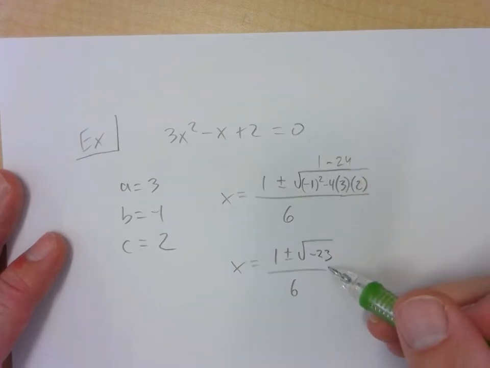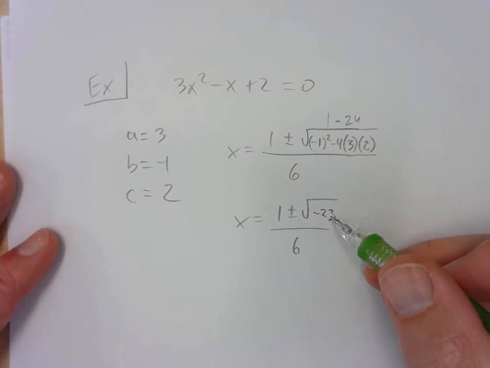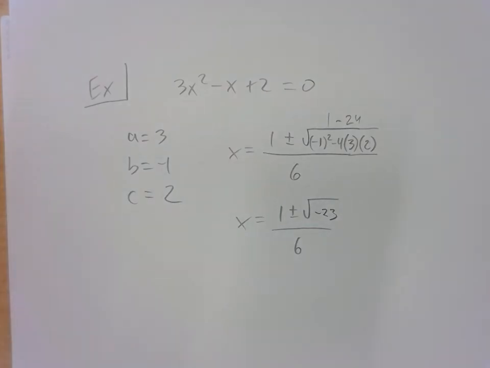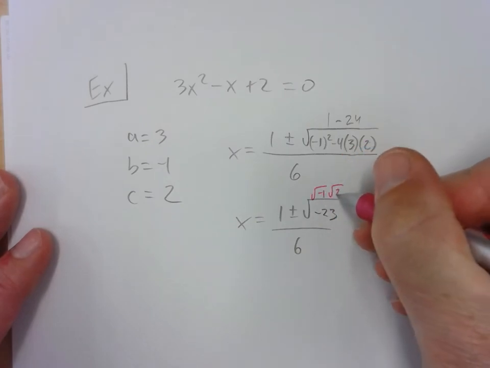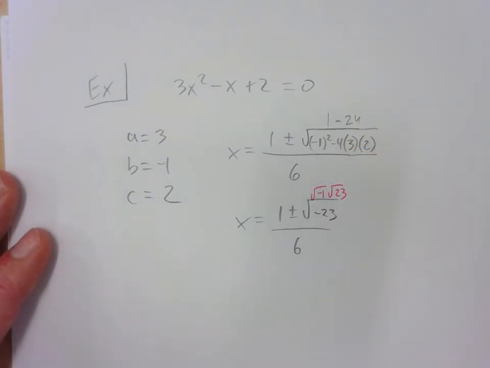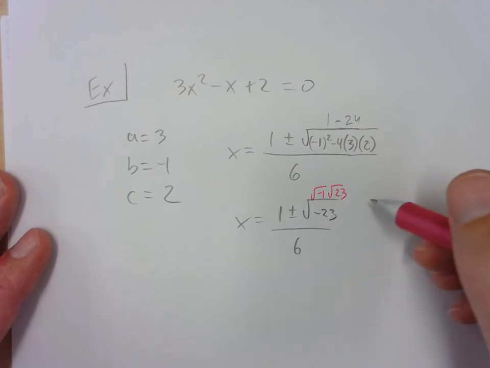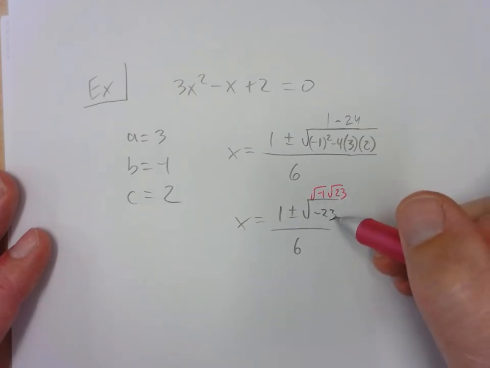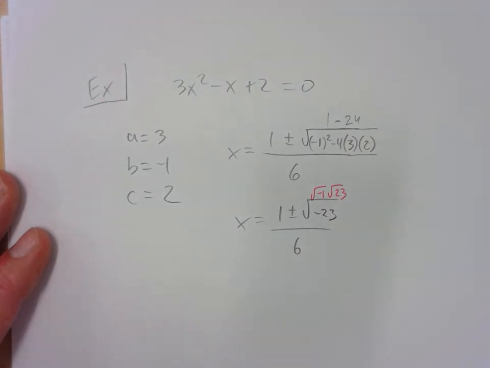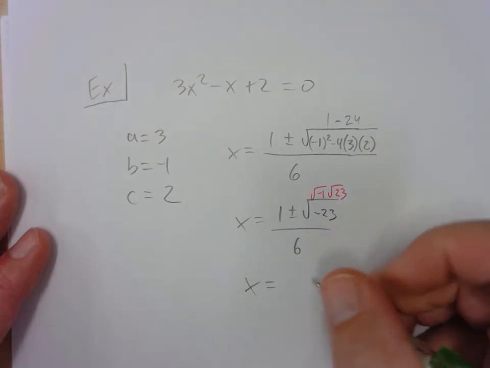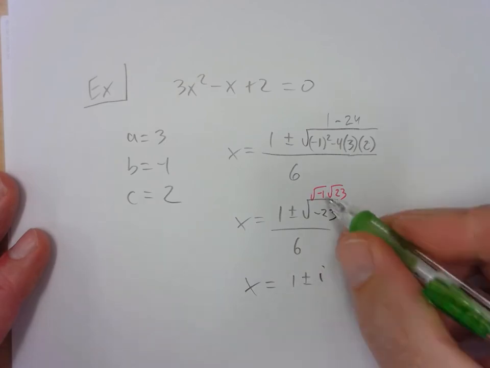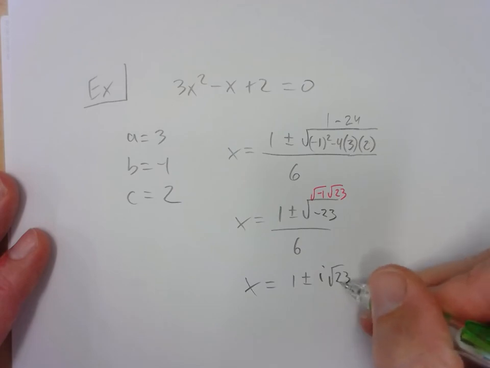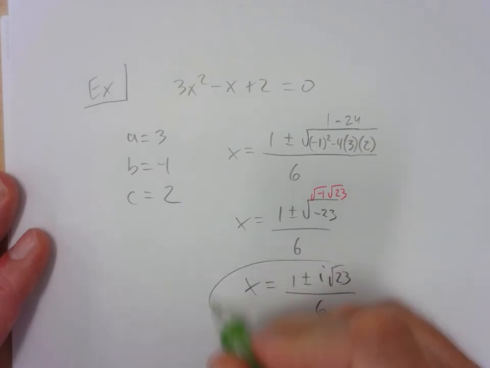So now we have the negative square root there. So the i will allow us to simplify this. So I'm going to break this up into the square root of negative 1 and the square root of 23. 23 is a prime number, so I can't break the 23 up into anything else, so I just break it up twice. Now if this was 24 or something like that, then I definitely would split it up, but I can't do any more than this. So the answer is 1 plus or minus i radical 23 over 6. And that's my final answer.